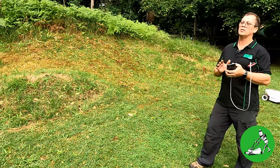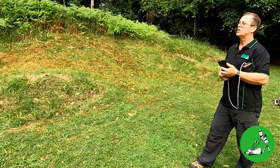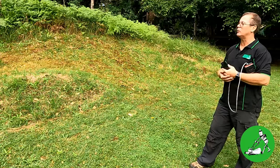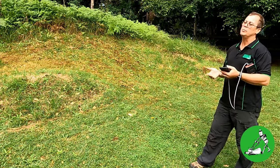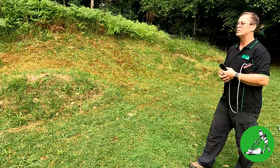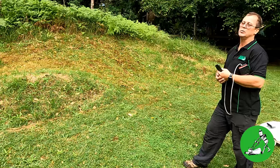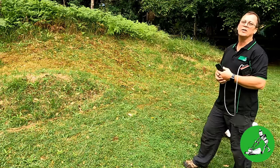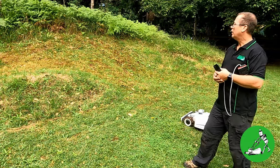Obviously, Luba 2 has got the 80% slope rating, which is to do with the actual sensor inside the robot. So you might get a little bit more slope going straight up and down with Luba 2. And the traction, I assume, is better when it's going up and down, so it's going to lose a little bit less traction going up and down slopes. But on slopes like this, where it's quite extreme, Luba 1 and Luba 2 seem to operate fairly similarly.